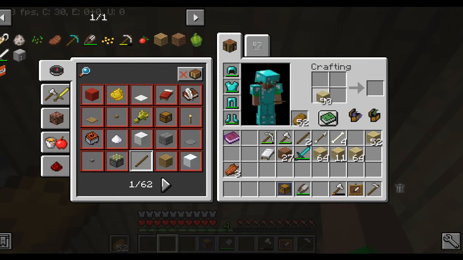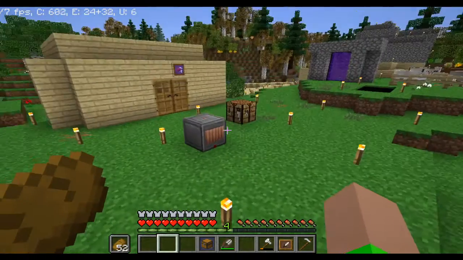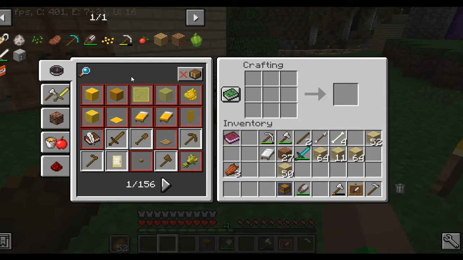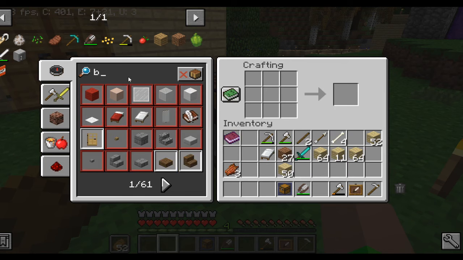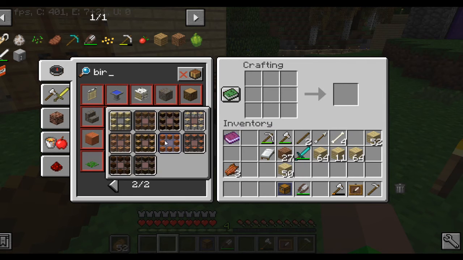Now I shall go back to the crafting table I just made. You just made another crafting table. Birch. I know I made another crafting table, but you can never have too many of them. You sure about that? I don't remember back when we started playing Minecraft.